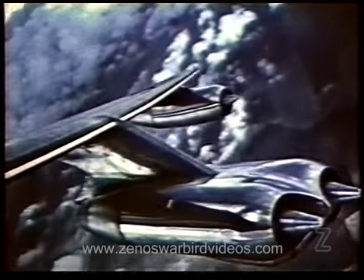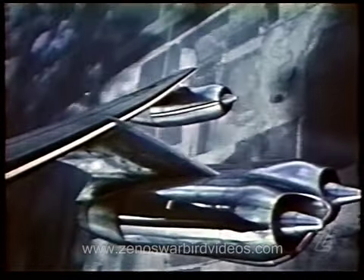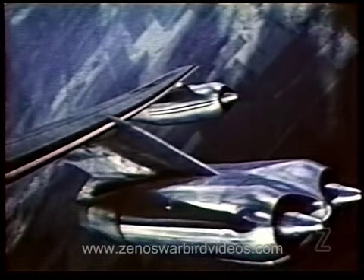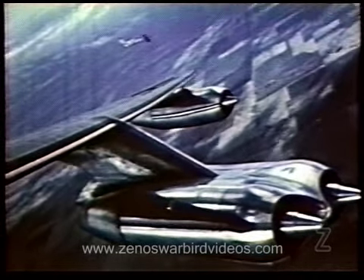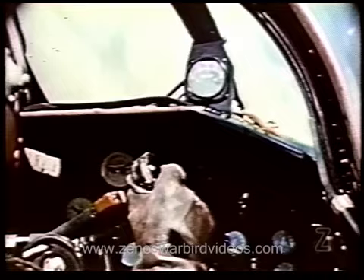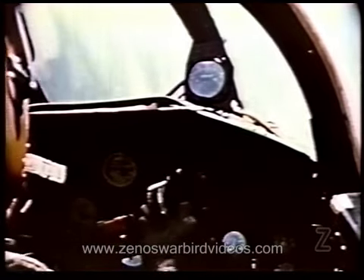A camera was mounted on the side of the co-pilot's instrument panel canopy, directed at the left-hand wing leading edge, and encompassing the inboard and outboard engine nacelles. A camera mounted behind the pilot provided coverage of pilot technique in performing the maneuvers. Notice the large white-faced accelerometer in the center of the instrument panel. This instrument indicated normal acceleration at the airplane's center of gravity.